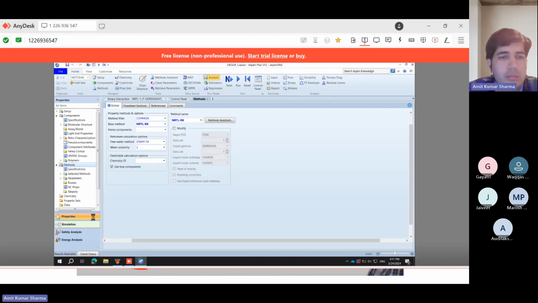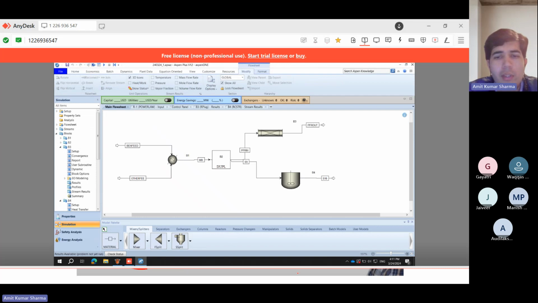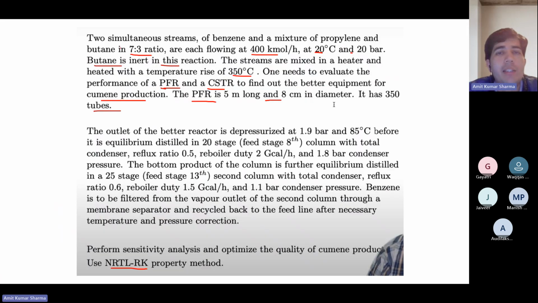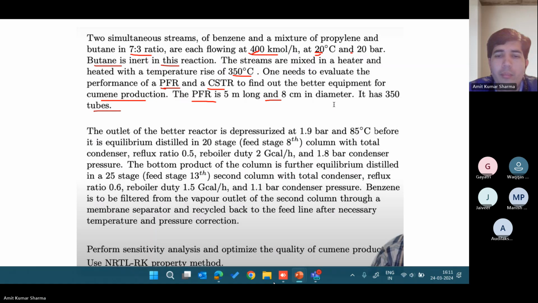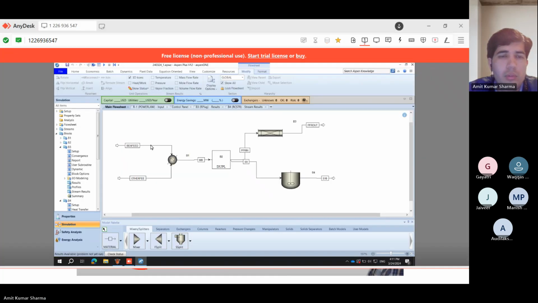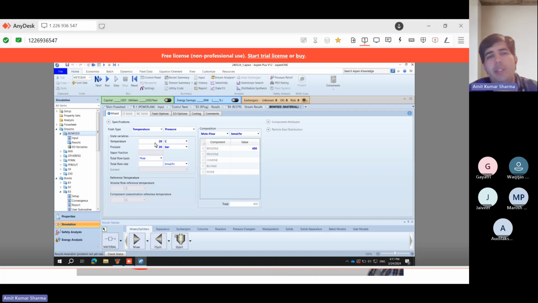Then go to the simulation. Now it's given in the question that there are two simultaneous streams of benzene and a mixture of propylene in 7:3, and the flow rates, temperature and pressure are given. If I go to the benzene feed, I can see the temperature, the pressure 20 bar, and the flow rate.